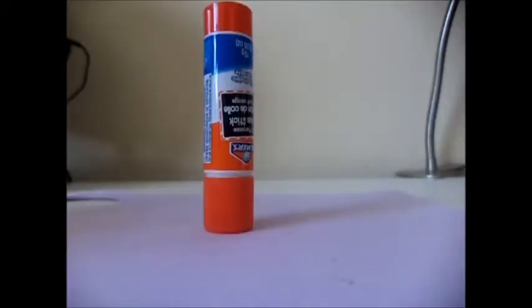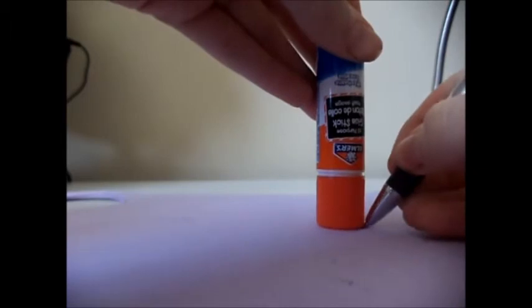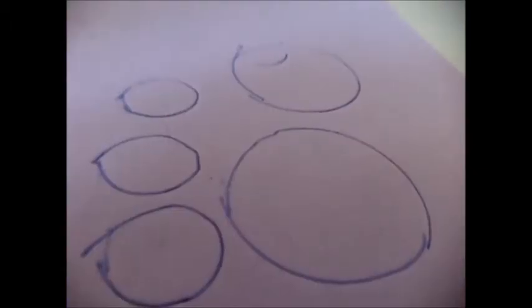This step is optional — I am also going to be using a painting mat so that my surface will not get ruined by the paint. I start by taking my craft foam and a circular item and I trace around it. Once I have drawn a few circles I start to cut them out.